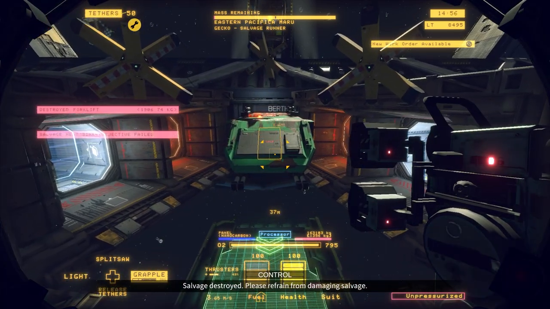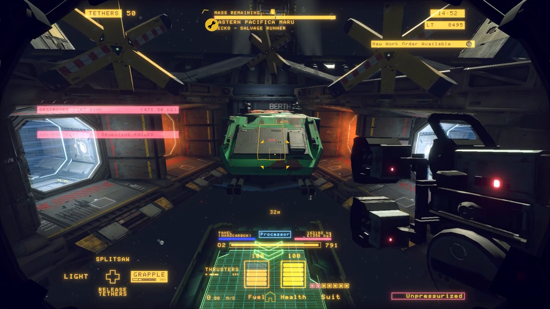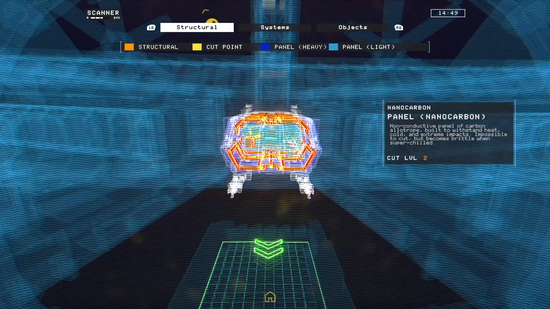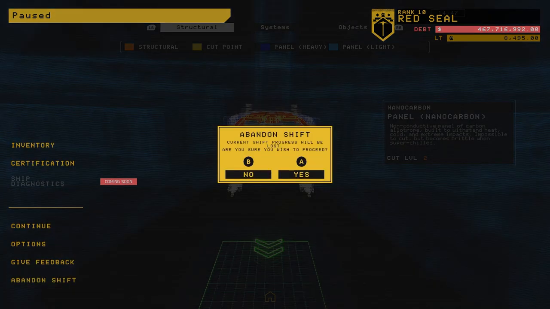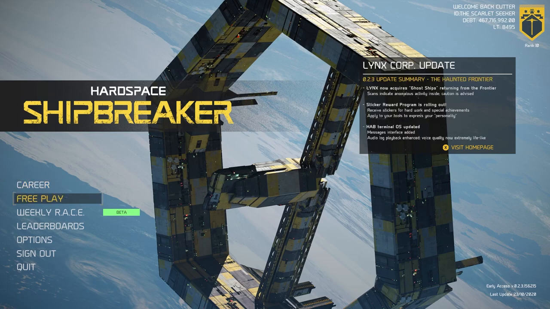Salvage destroyed. What's this bullshit? Well, that's a bit rough. Abandoned ship. The ship immediately starts exploding.